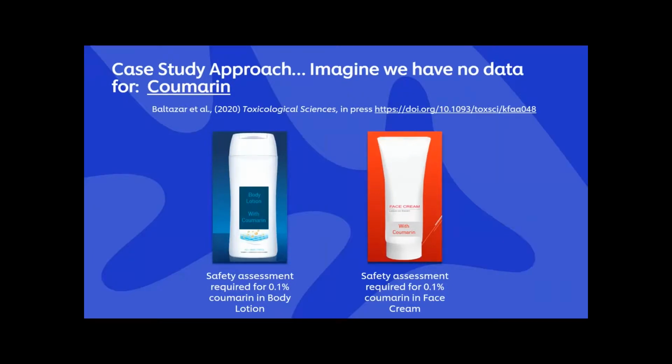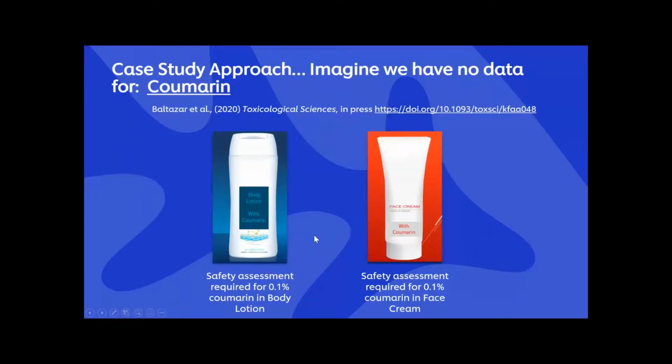And just to make it clear, this work wasn't done to assess real consumer products that contain 0.1% coumarin. These are hypothetical products, hence the less than slick homemade labels on the bottles. So a case study needs a framework, and this is the overall framework for the case study. Now, the path that was followed for this case study is shown on this slide, but as I mentioned earlier, the same approach may not be right for everything.